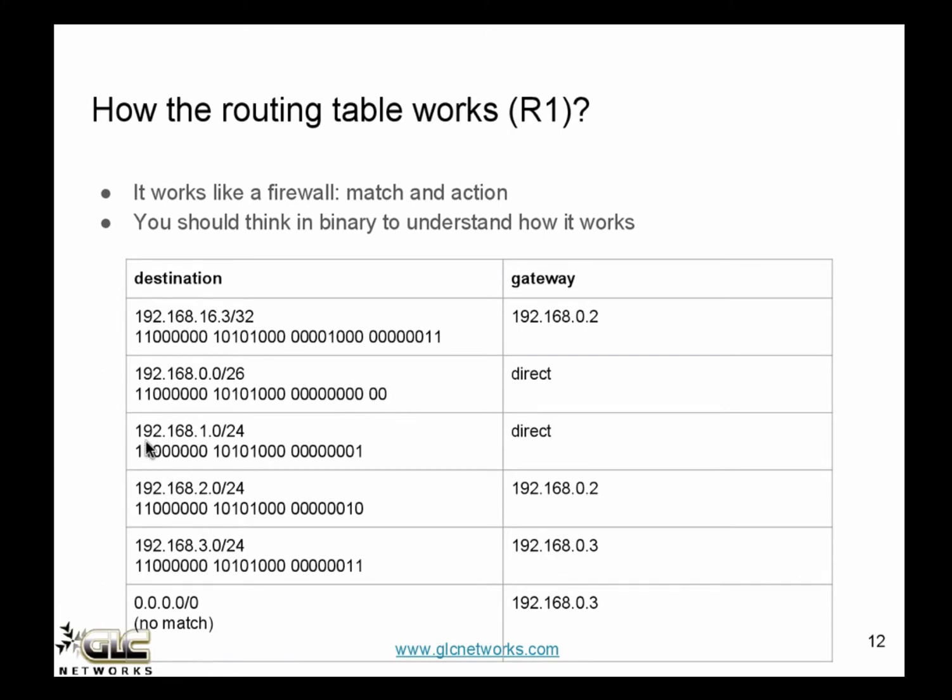And then the third entry is 192.168.1.0/24, so it's going to be like this. So we convert 192.168.1.0 into the binary format. So why don't we just put the whole number here, 32? No, because in this entry we just use /24, so it means that we only match the first 24 bits of the address, of the network.